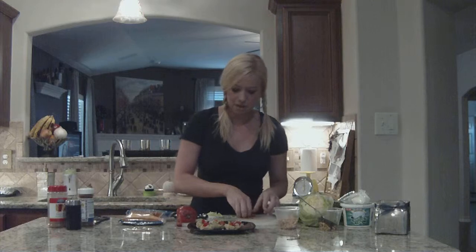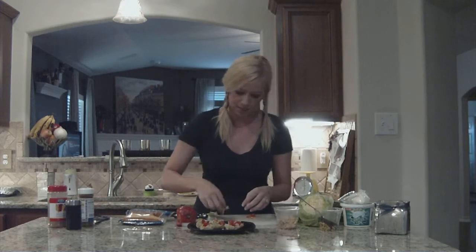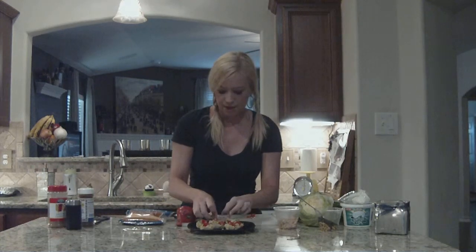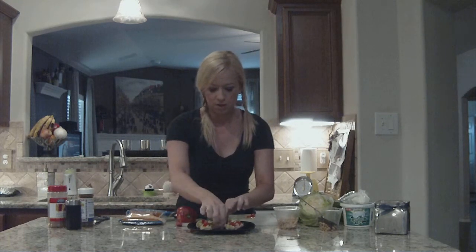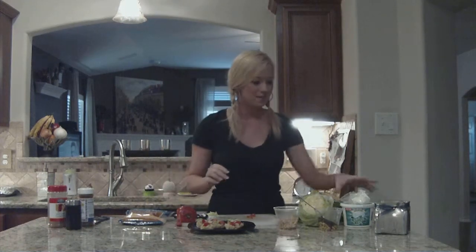Alright, so we've got tomato on top, and I know you really can't see the detail from where you are, but the red and the green sitting on top of that chip just makes the most beautiful contrast, and wait till we add the sour cream and the cheese. It's just going to be so cute.